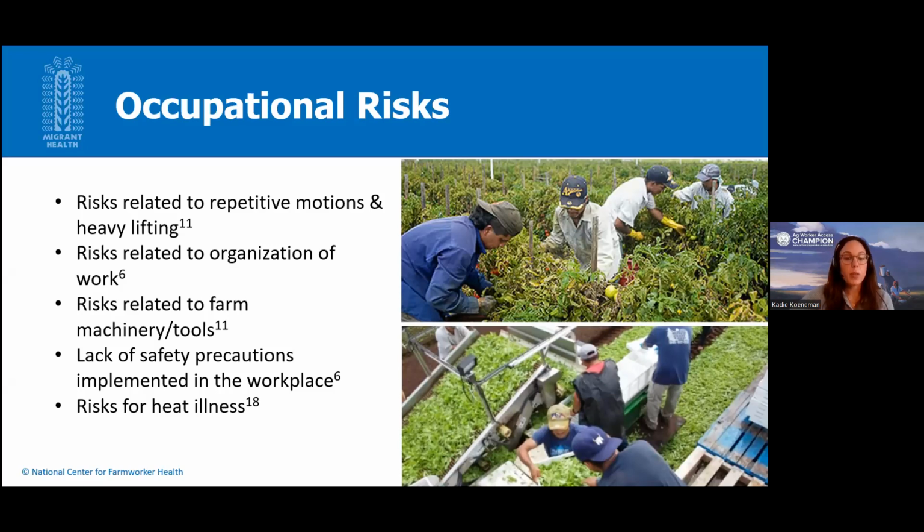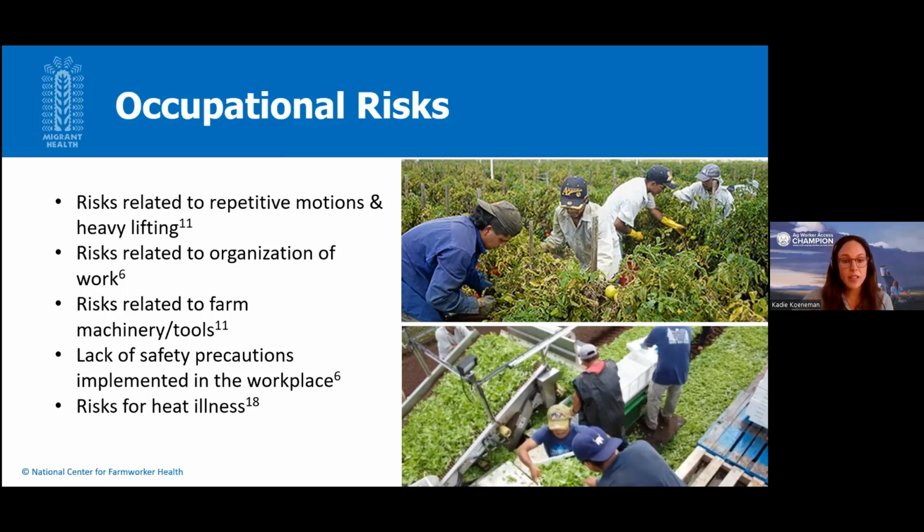The practice of piece rate wages versus hourly wages also encourages agricultural workers to work longer, harder, and faster without taking breaks in order to earn more income. So beyond the expected physical impact, this practice contributes to agricultural workers not taking the time that they need to take care of themselves while working. For example, not attending medical appointments or managing chronic health conditions due to wanting to not stop working so they can continue earning more income.